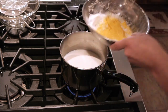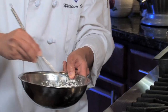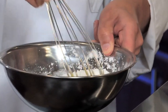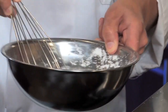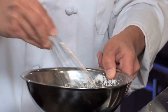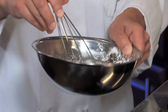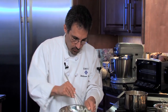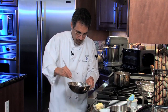Stir this up a little bit. Ideally, this will be as smooth as possible without any lumps. So I'm making sure I'm pulling down from the sides and getting it all incorporated. The egg yolks were room temperature. They don't necessarily have to be for pastry cream, but it does make this a little bit easier to combine, because if the egg yolks are very cold, they're going to want to bind up with that sugar and cornstarch a little bit.